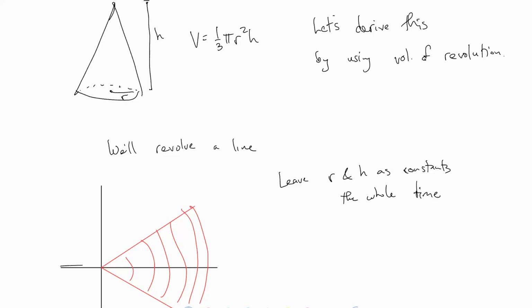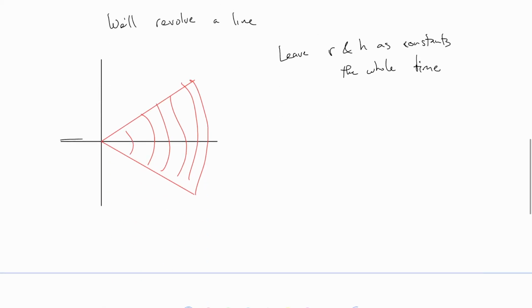Now, for this line, we need a specific formula. That line better have a formula, because we're going to have to plug it into an integral and then do the integral. A formula for the line. I don't know about you, I like the old mx plus b formula. That's how I roll.